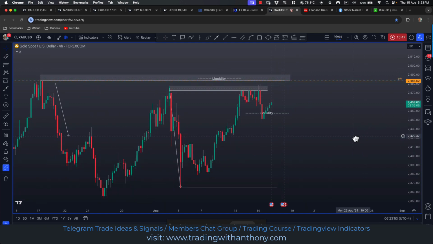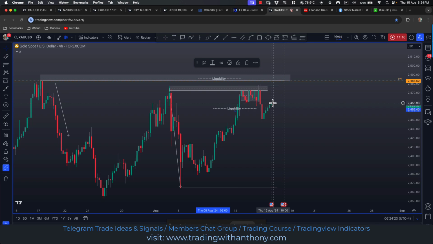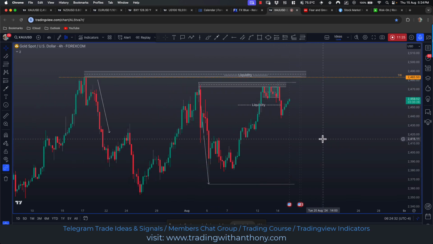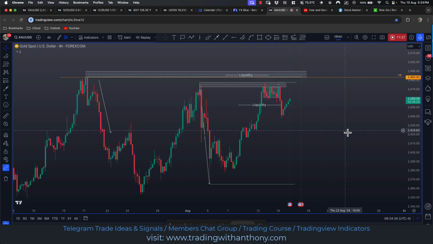And one way that they do this is they'll range the market like this, building liquidity above and below. Then they'll hit the liquidity under, and that gives them what they need to pair their orders to go long. So there's all of this going on around this level, and we're just trying to work out what smart money are up to. It's not an easy gig sometimes. So what I'm getting at is this could move a little higher, but I'm leaning more towards this trading south, and it'll all depend on the data that's coming out tonight.